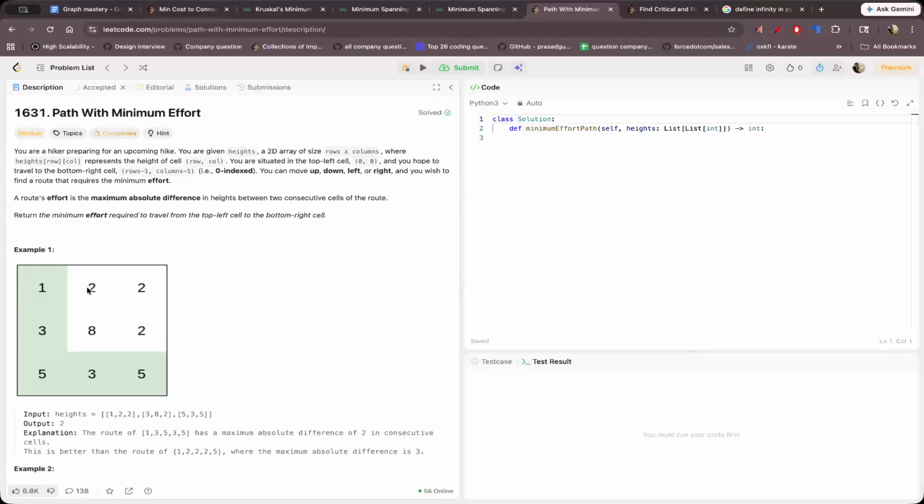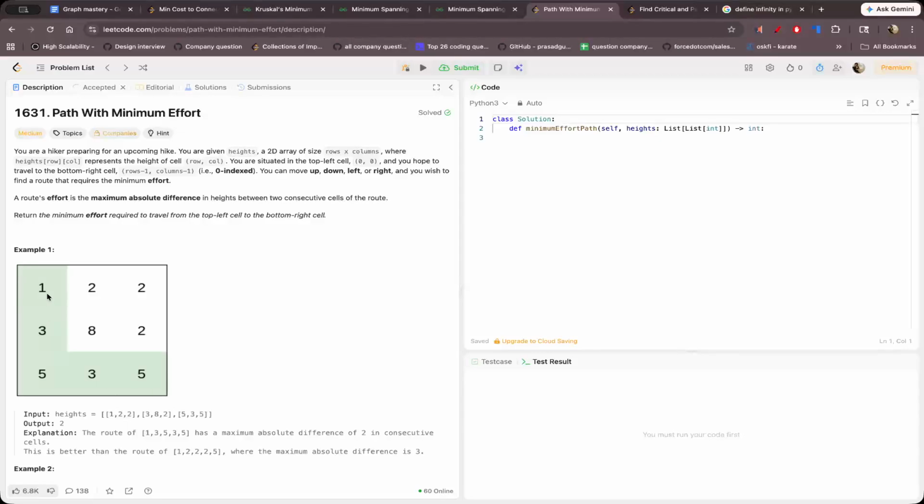That means 2 minus 1 is 1, so the weight of the edge between this node and this node is 1. Similarly, the weight of the edge between 0, 0 and 1, 0 is 2, because 3 minus 1 is 2. So this is how the graph is implicitly defined, and you need to find the best way to reach from 0, 0 to the last cell of the matrix.